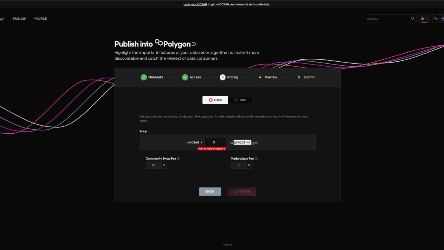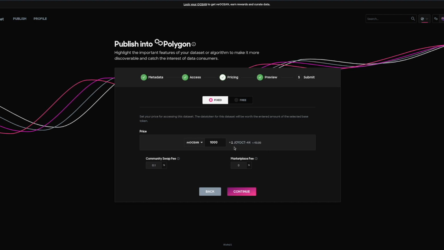So we're going to click continue and I can set a price. This is the data token. The data token stores the price that it is going to cost somebody to gain access to the data NFT. Because we're on Polygon, you see Ocean is Matic Ocean. So I could put 100 Matic Ocean and then it tells me that the data token is going to be approximately equal to, well, it says €0, but this should be updating. Let's see if it updates this time. I will have to report this as a bug right now. Normally this updates right away. Maybe because I have some tracking and browser features using Brave browser that might be blocking this.